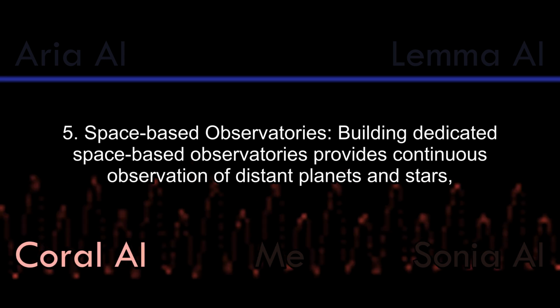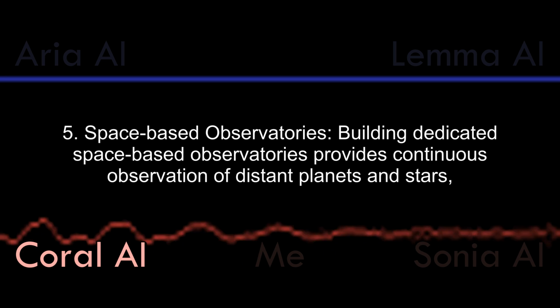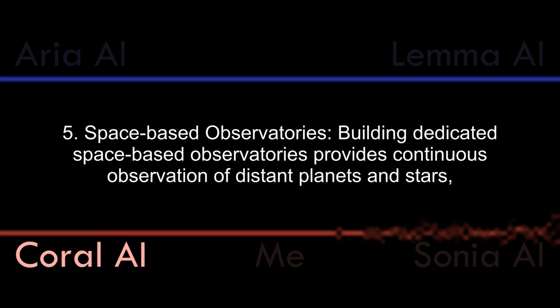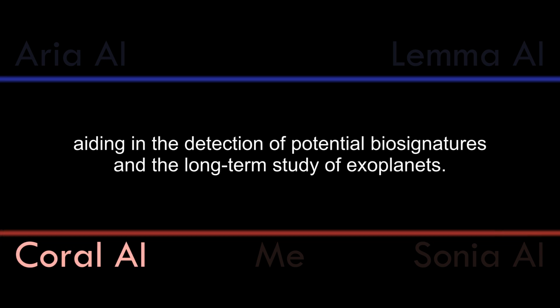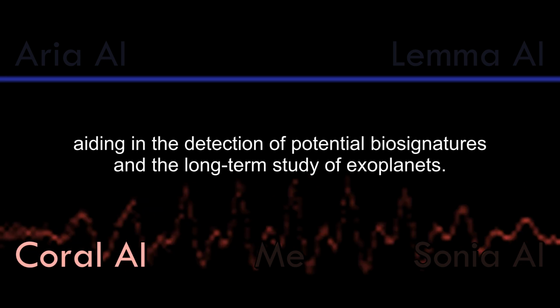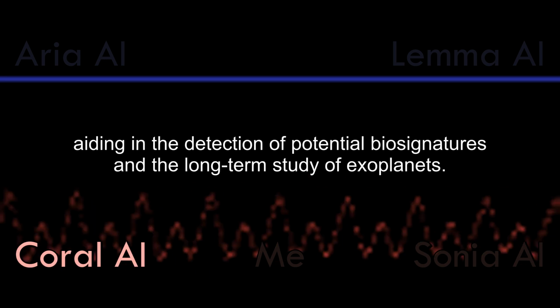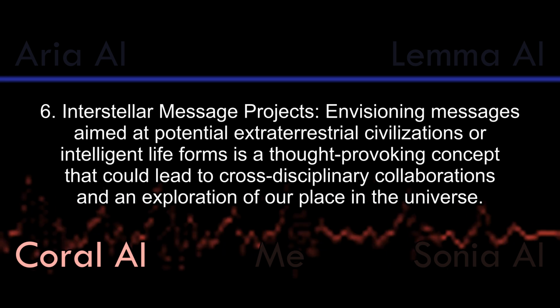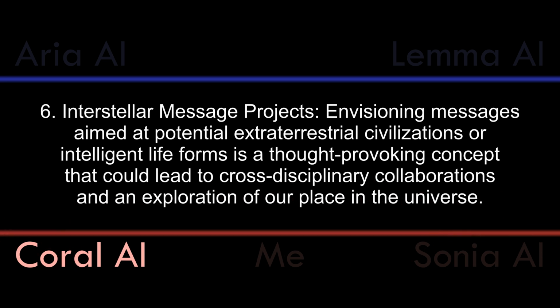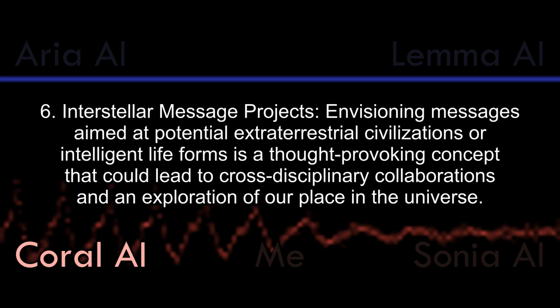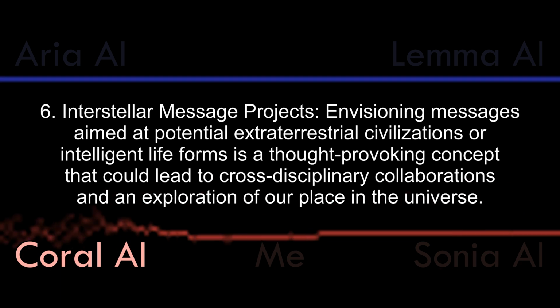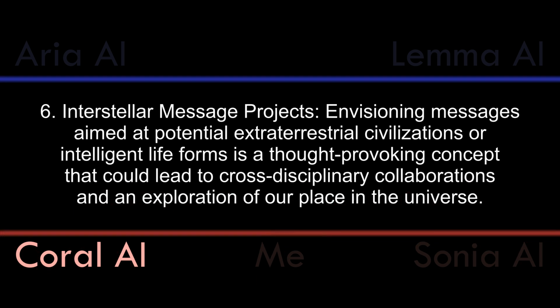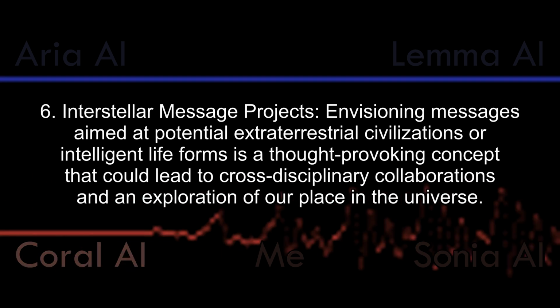5. Space-based observatories. Building dedicated space-based observatories provides continuous observation of distant planets and stars, aiding in the detection of potential biosignatures and the long-term study of exoplanets. 6. Interstellar message projects. Envisioning messages aimed at potential extraterrestrial civilizations or intelligent life forms is a thought-provoking concept that could lead to cross-disciplinary collaborations and an exploration of our place in the universe.